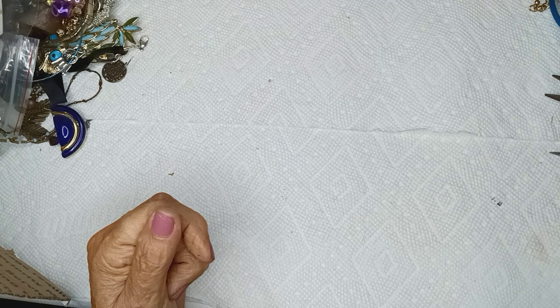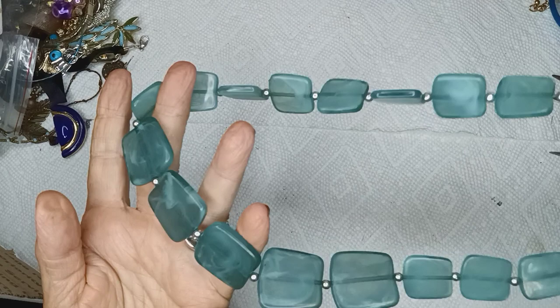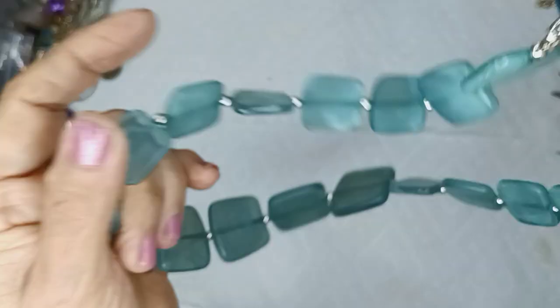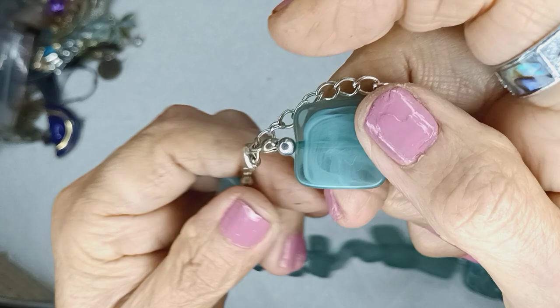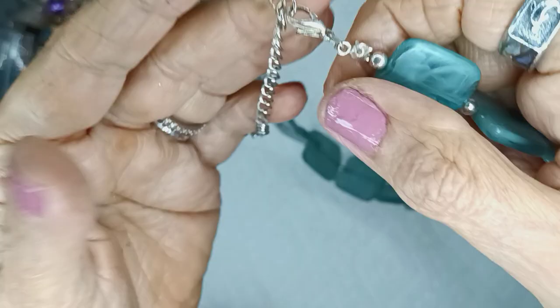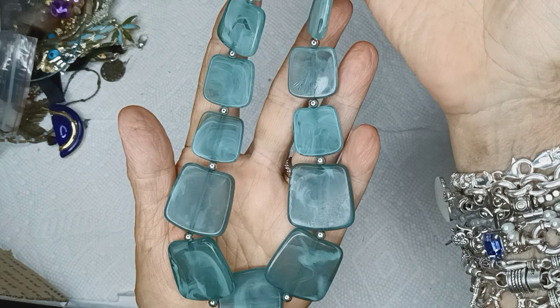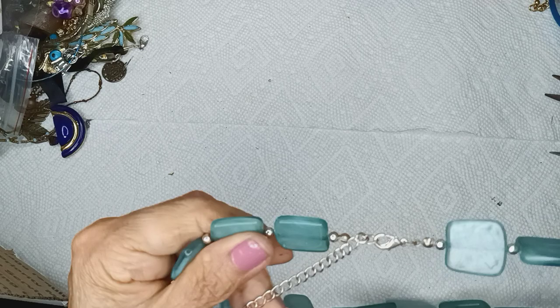Okay, these are really cool looking acrylic beads. They're square. They have marbly, wavy, ethereal looking things in them, but they're very lightweight. Lobster claw clasp with a long extender and a bead on the end. This is the way it looks in the hand. There's the bottom. Okay, YouTube, take your shot. This would be $2.